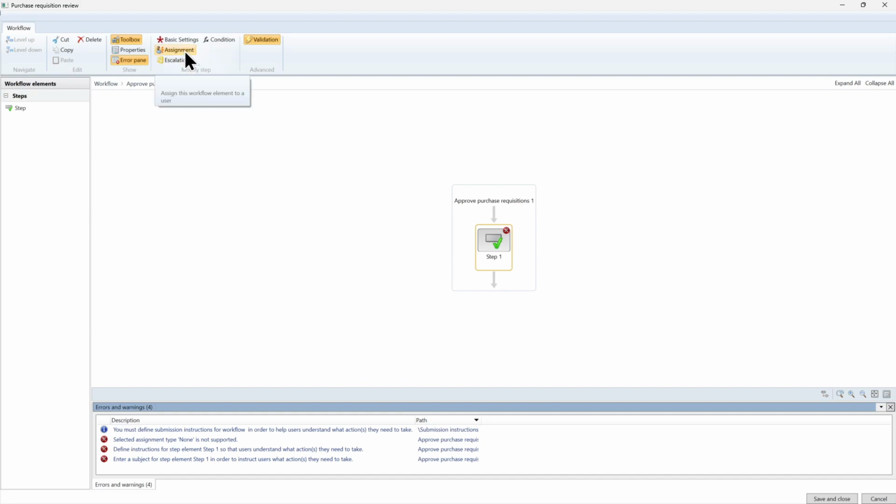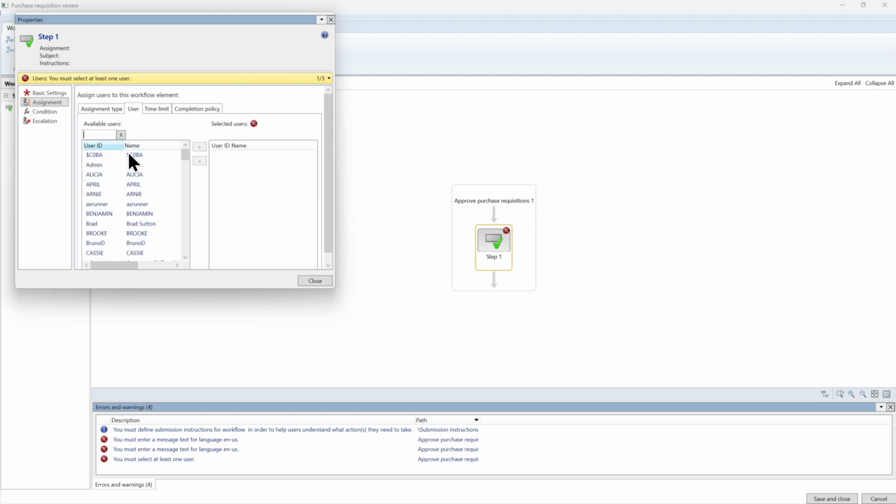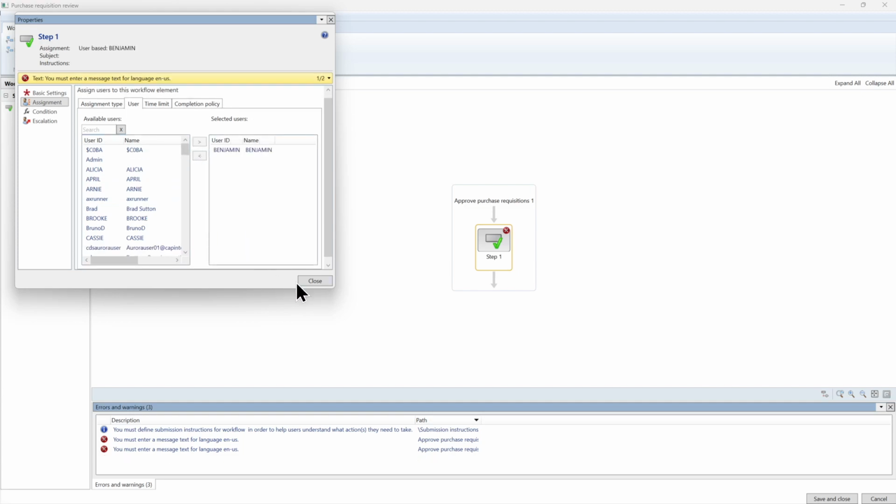So I click here on assignment. Then I will assign this to a specific user. Here, click on user. Then let's assign this one. Let's choose any one, like Benjamin. Then click on here.